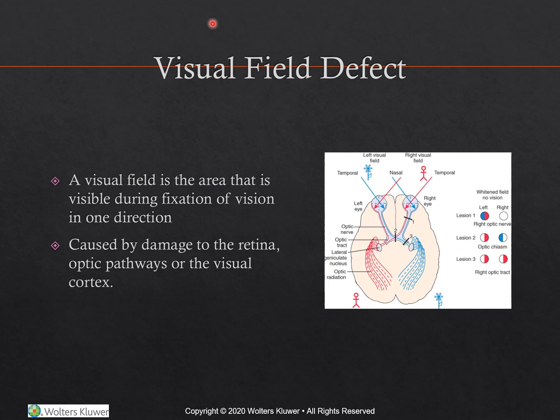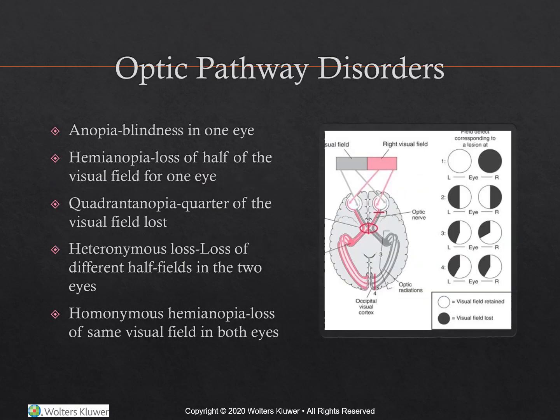So we're going to talk about those a little bit more specifically. With optic pathway disorders, the visual field defects that we see, or the pattern in which people lose their visual fields, of each eye or in both eyes together, are really useful in trying to help localize where the lesion is within those optic pathways. So again, remember that some of that information crosses at the optic chiasm and some doesn't. And so let's look at a couple of the different visual field deficits that we can have.